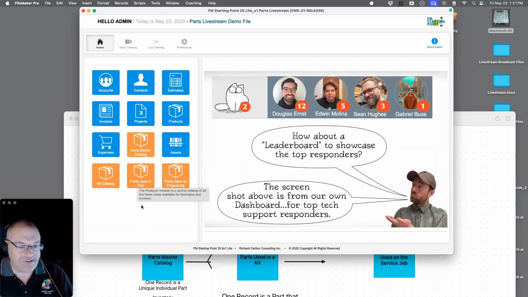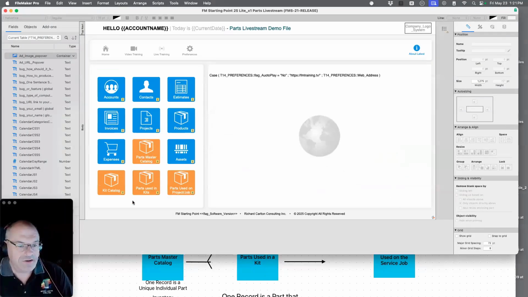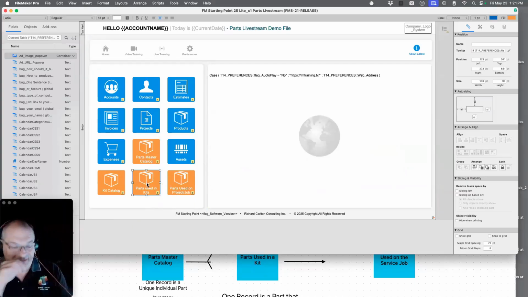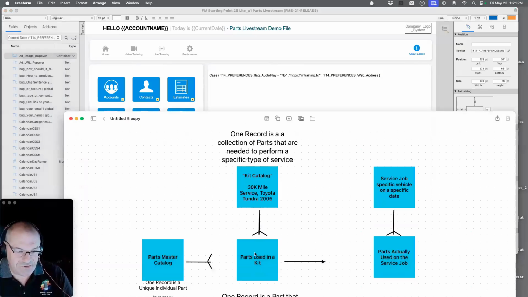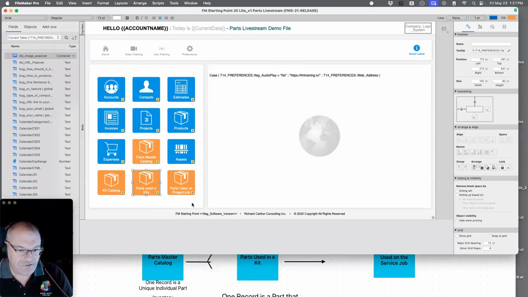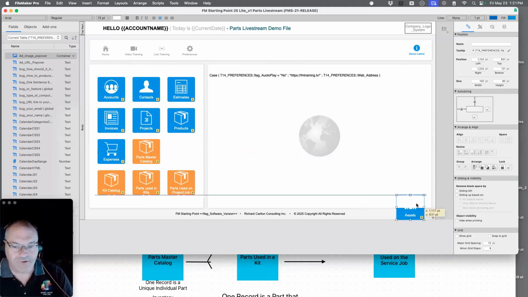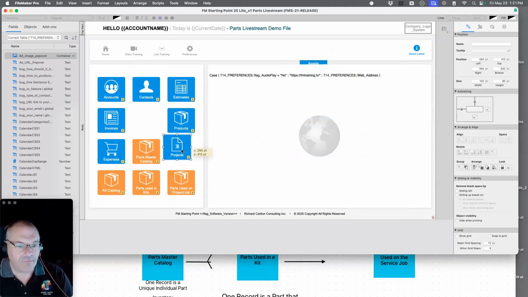So really at the end of the day, if I go to layout mode, I'd put it under here, but the screen's designed to expand to fit whatever size screen you have. So these two here are these two here, and then this one here is actually the one that's used in the project. So if I put this over here for now, get it out of the way, I move projects over here.